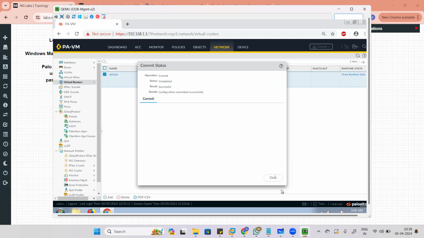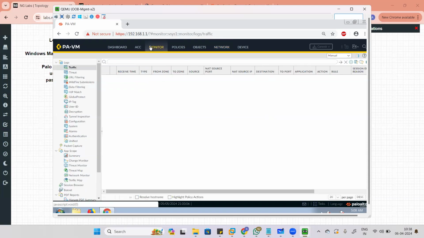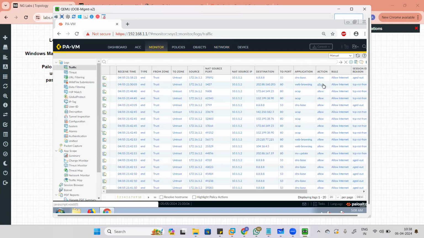Click on close. So now we have ECMP in place. Okay. We'll go to the monitor and we'll add the egress interface. I'll remove this type. I'm not bothered about this type.